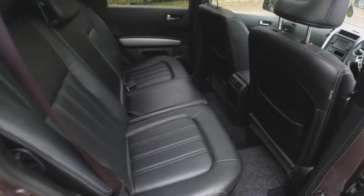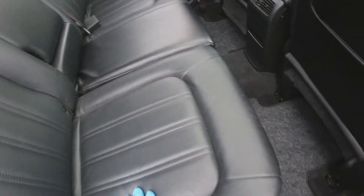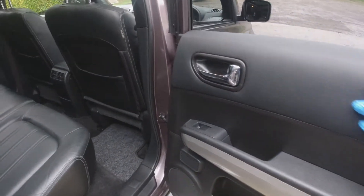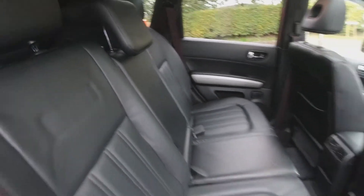Moving into the back of the vehicle — even with me in the seating position at six foot three, there's plenty of leg room still in the back. All the leather back here is in excellent order — no marks or wear to note at all, all in lovely nick. All the carpets are again fitted with Nissan mats and in good condition underneath. All the plastics on the door are in very good condition with no wear, the chrome on the door handles is staying on there nicely, with just a very small couple of marks on the passenger side door.